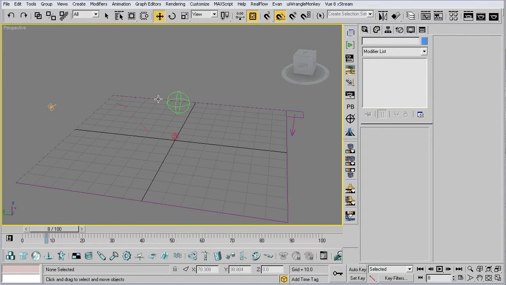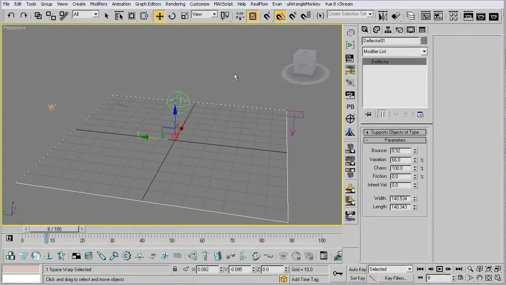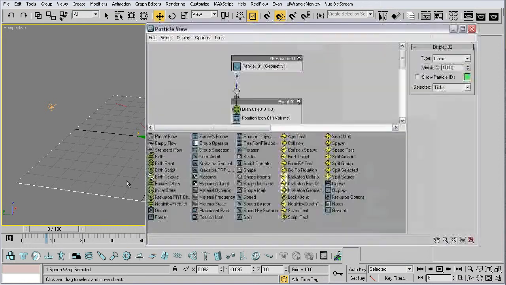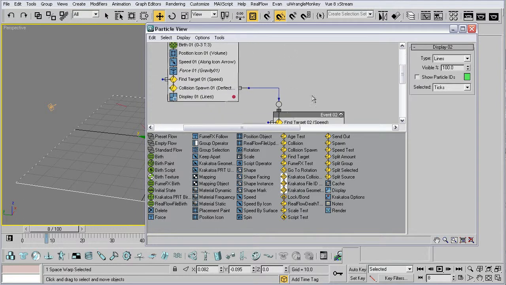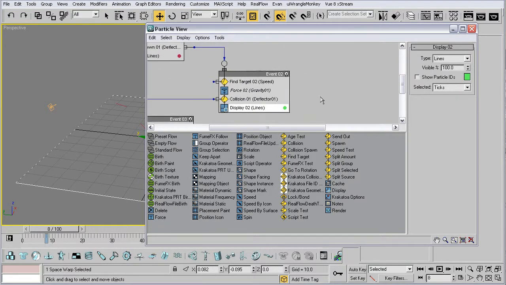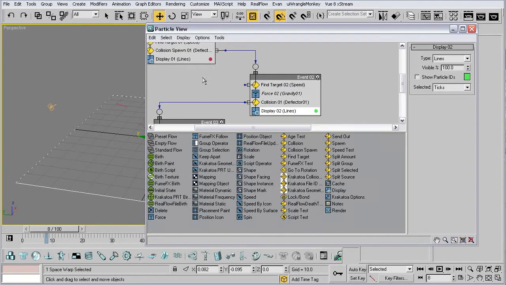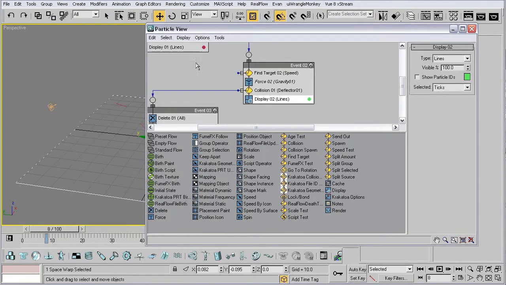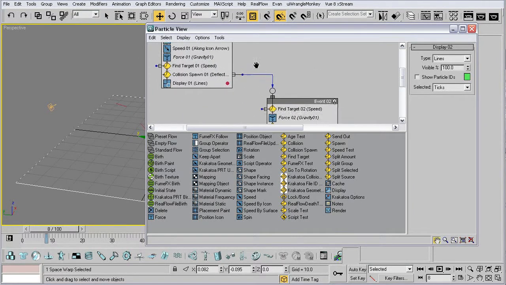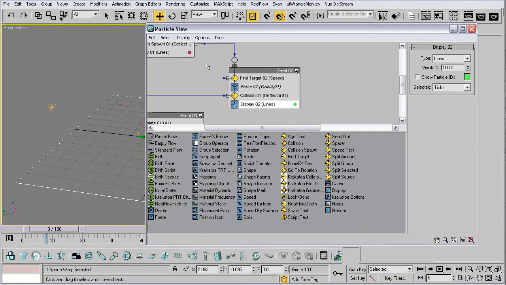And like I said, everything here is meant to be placeholders, so you can replace these particles with a little, you know, mortar ball, cannonball. You can replace this deflector with, you know, your sculpted terrain if you have it. You can also come in here and add shapes or shape instances to all of these events, and you can get specific shaped debris, rotations on your debris, and all that different stuff very simply.